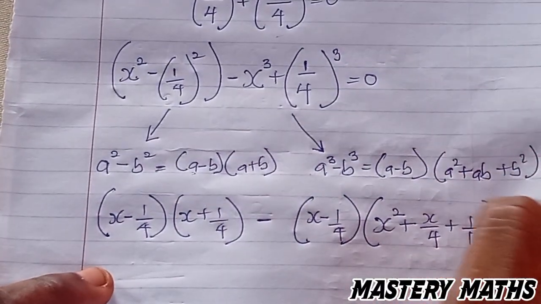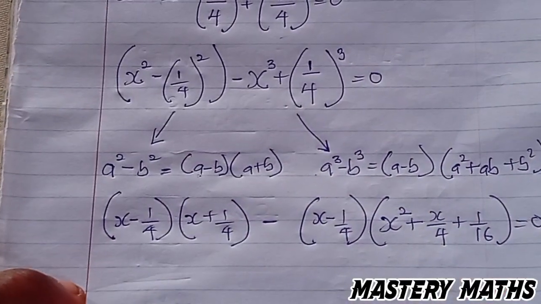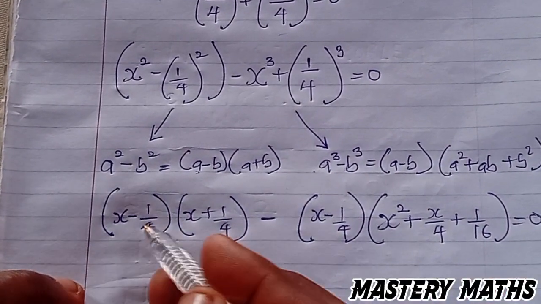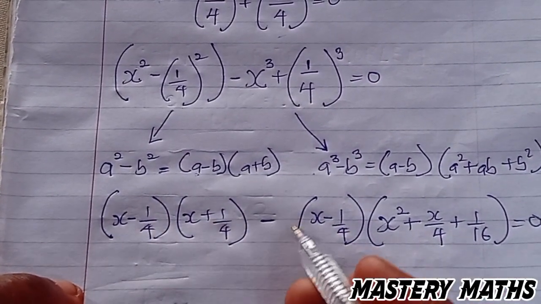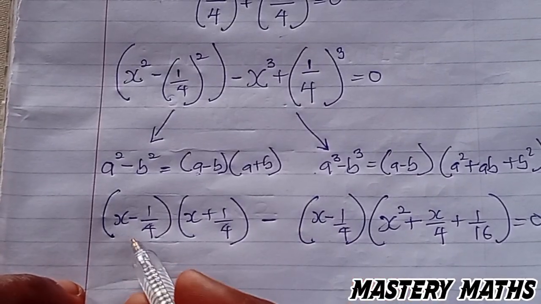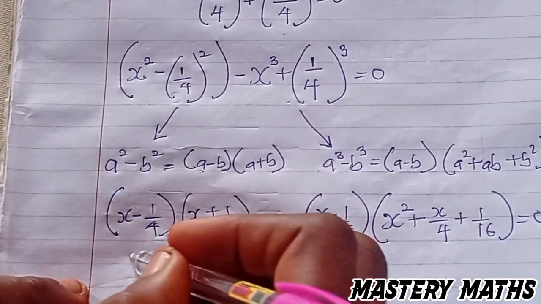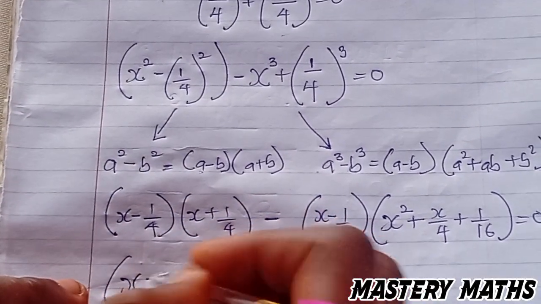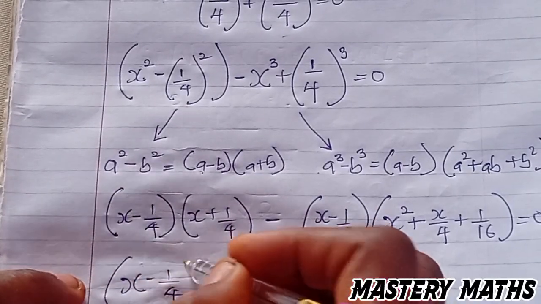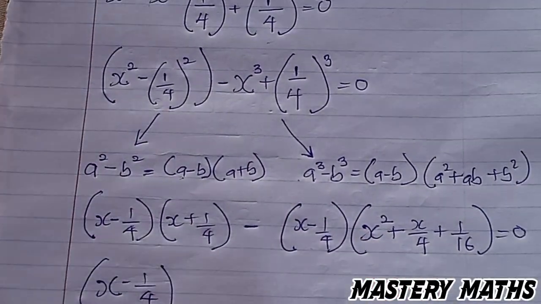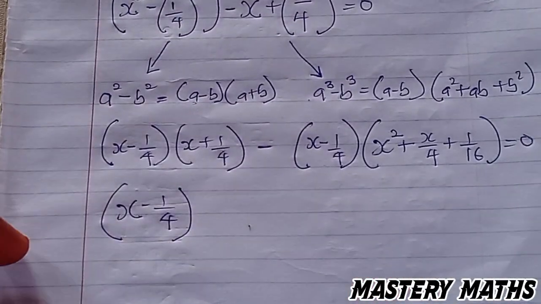Seen it equal to 0. Now what should be the next thing? If you watch, we have 2 common brackets. That 2 common. So we want to take 1. Let's take this one. Collecting this one, we'll have X minus 1 over 4. Close the bracket. See, the bracket has been closed.